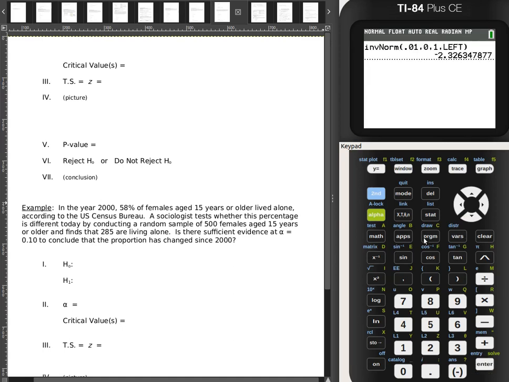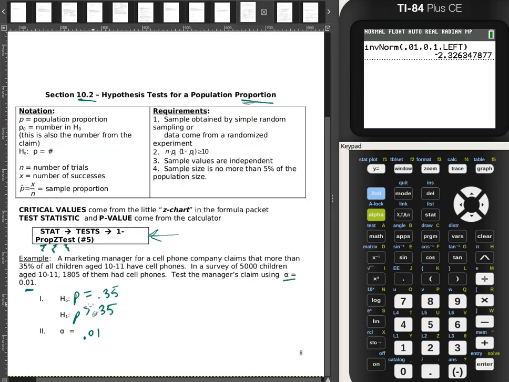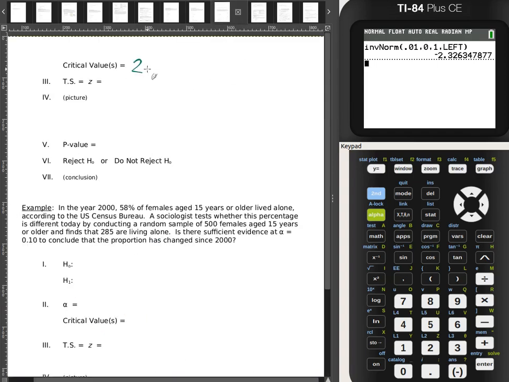But we're looking for, in this case, greater than, so this is a right-tailed test. Right-tailed means that the critical value should be the positive one, the one that's on the right side. So it should be the positive 2.33. Why don't we just call it there?